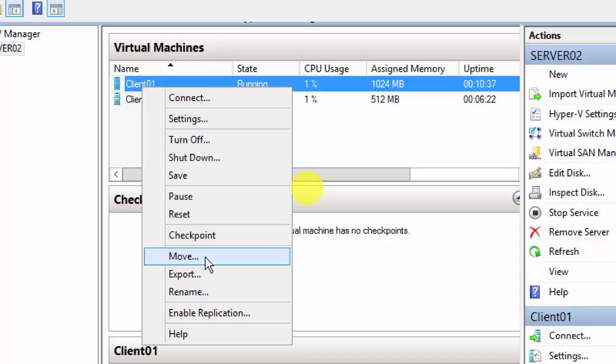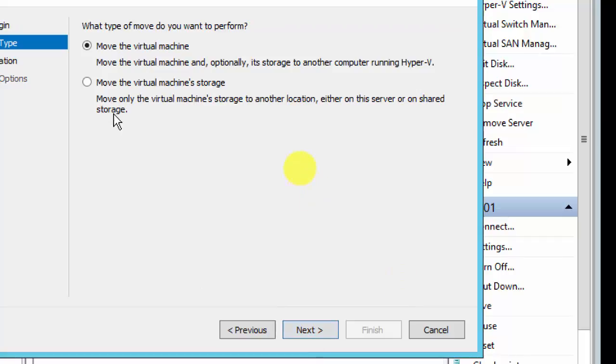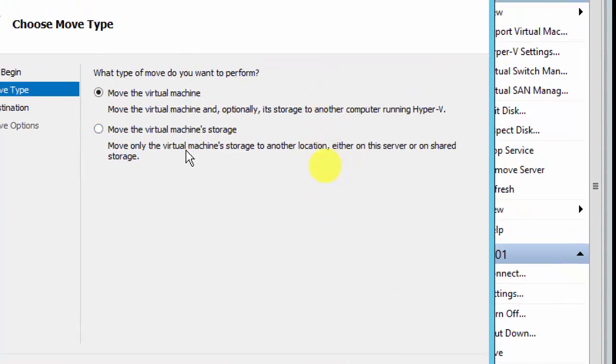The machine is just started. We're not pinging -T that machine. I also tried the second machine to see if it could grab the IP address from DHCP, and it also didn't. So I need to troubleshoot that. But instead, let's just keep the machine up as live migration, and the machine is live now. So right click and move. There are many options, and first of all, either we want to move just the hard disk of the machine or the whole machine with the hard disk. So we're just gonna select the first option here.